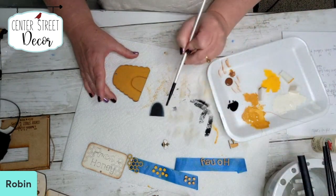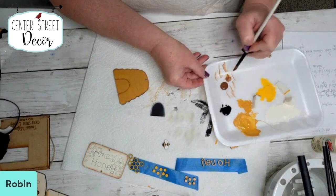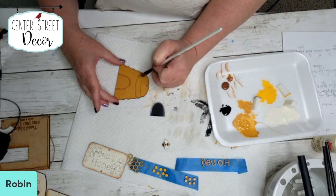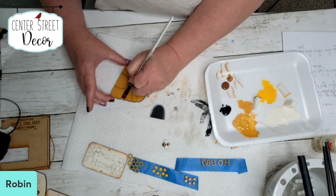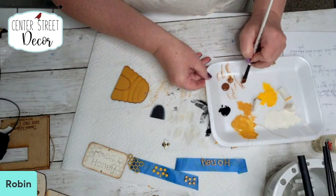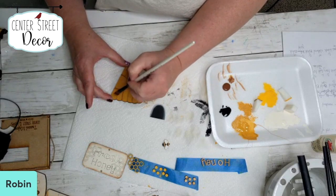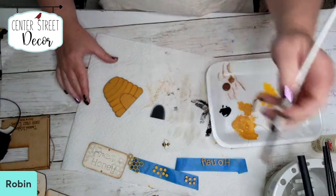Okay, now we just want to do the lines just to give it a little bit of dimension. I'm just doing quick swipes. Just on that line. So we'll do a little bit above and we will do some below. And don't worry about coming in the doorway because that is going to be covered by our cute little door. Okay, we'll turn it around and then we'll come back the other way.